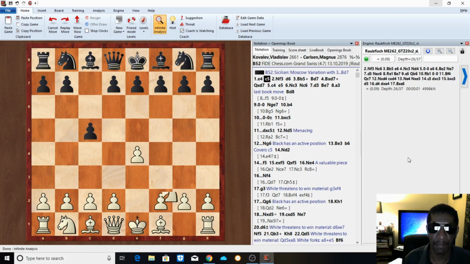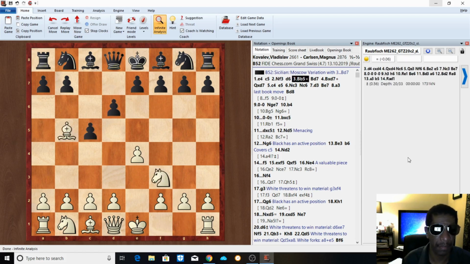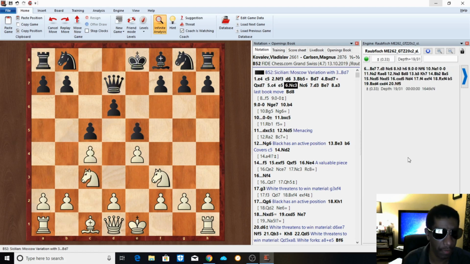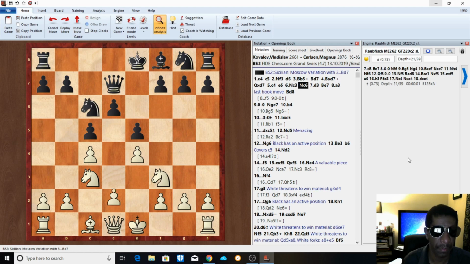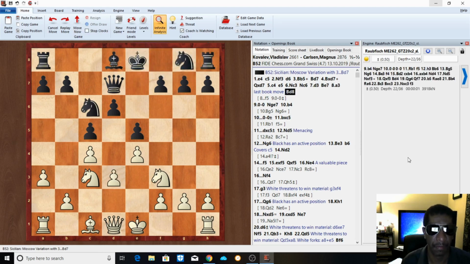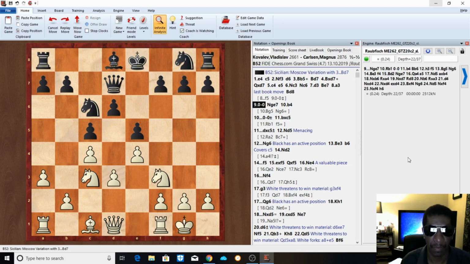E4, C5, knight F3, D6, bishop B5 check, bishop blocks, bishop takes, queen takes. C4, E5, knight C3, knight C6, D3. Standard moves. Bishop E7, A3, and then bishop D8. All right. White castles. Bishop goes to D8 to make room for knight G to E7.